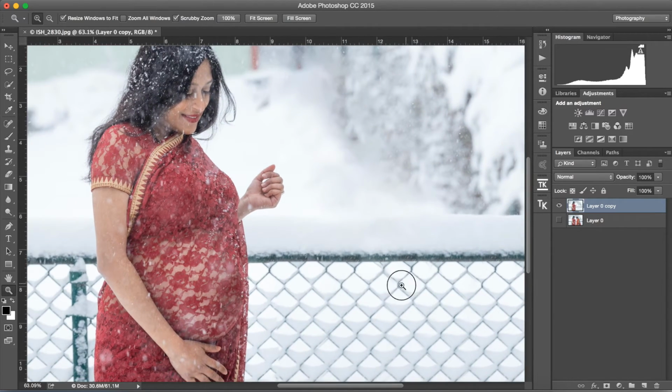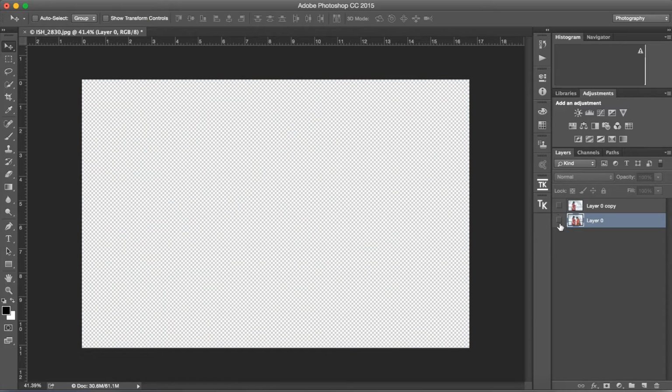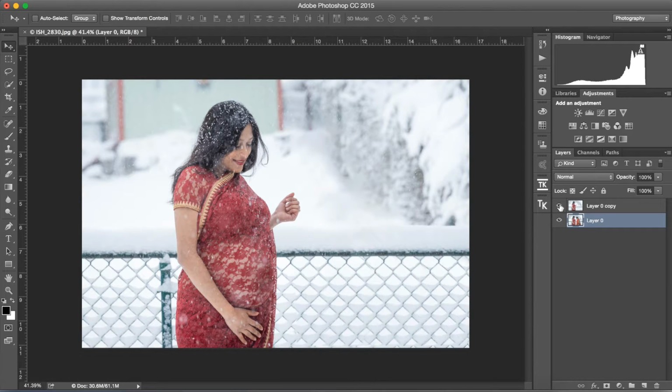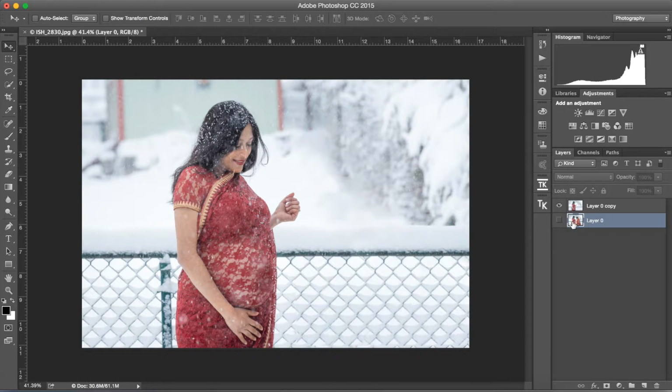Little things here and there you can always come and fix. Just get a little bit there and come in. So that's what we have, and instead of spending too much time, this is where we were, this is what it is now. Definitely the person here has been removed with somewhat success. So let's remove that layer that we had the copy, and now let's see what we can do with the rest of the photo. Since we are here, why not?